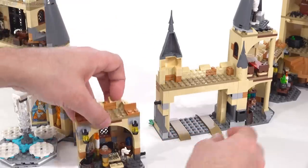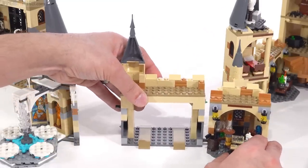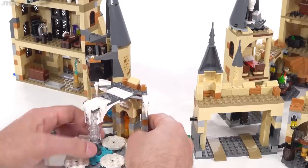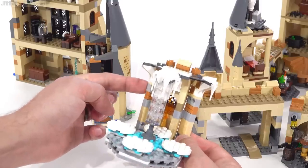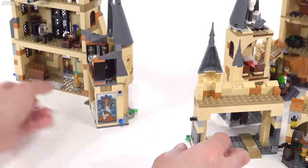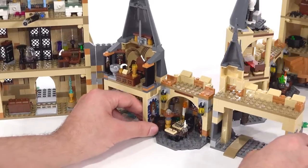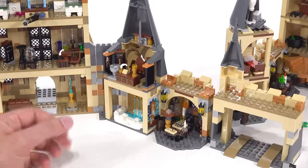This is all part of the Whomping Willow set right here, and it has its own segments that can be taken apart. This office can be pulled apart, and this central entranceway can be pulled apart. Now you can rearrange these — if I want to put this office over here, I can. If I want to attach the clock tower segment at a different angle, I can take out this Yule Ball angled portion right here, which just gives us a 90-degree angle between these Technic bricks and these Technic bricks over here. Now this will attach just flat, straight on. You can build everything straight across, create angles where you want — you can really customize.